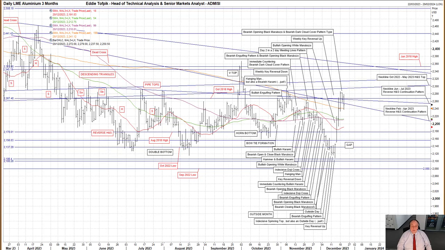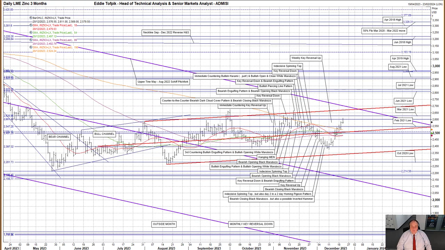That was it for fixed income, but commodities, well, we had an interesting selection of commodities. We had weekly key reversals up last week in LME 3-month aluminium, with a gapping move higher last week, which had a limited follow-on higher so far this week. And LME 3-month zinc, which had a clearer, more interesting follow-on higher this week.